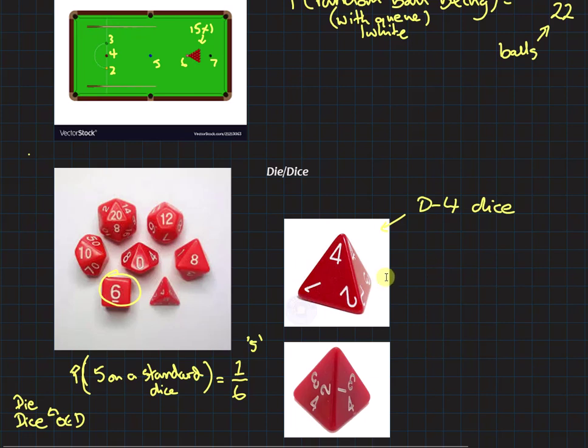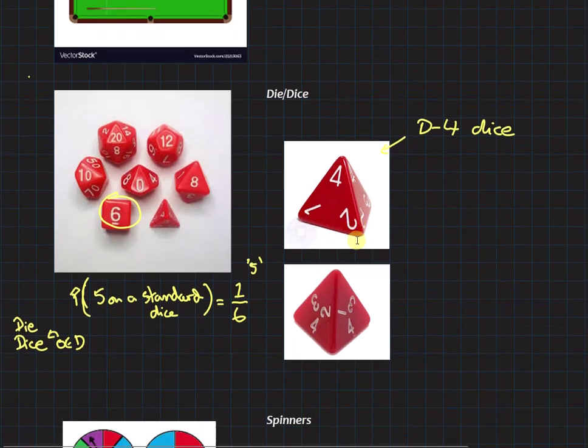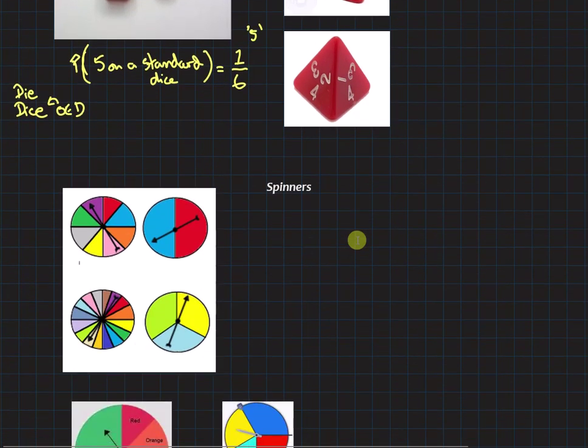Okay, this is a little extension for the situations where people think probabilities are equal, but they're strangely not. Here's some simple spinners. These all have equally likely outcomes unless somebody's actually faking it.